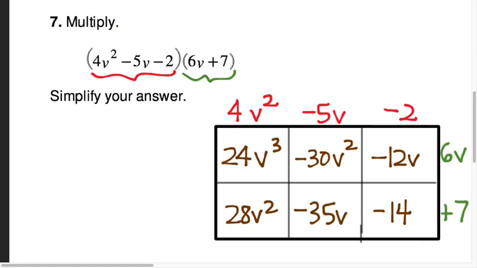I think this is maybe the way that it's seen more frequently in the K-12 classrooms. Because in this particular example, where do I find the like terms? -12v, -35v, they happen to be right here on a diagonal next to one another. That won't always happen. It depends on what terms are in your original polynomials, but because our original polynomials didn't skip any terms, we end up with the like terms sitting in these diagonal rows.